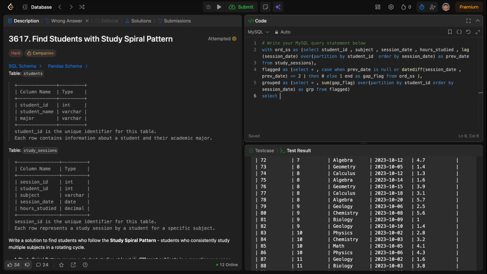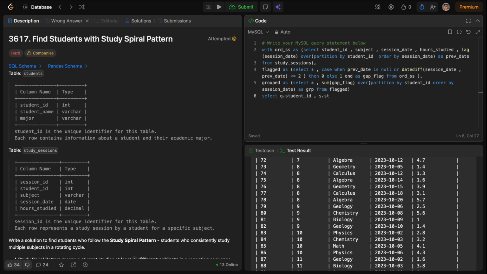So select g.student_id from the grouped table, comma s.student_name, because we are going to join the grouped table and the students table. That is why I use g dot and s dot.